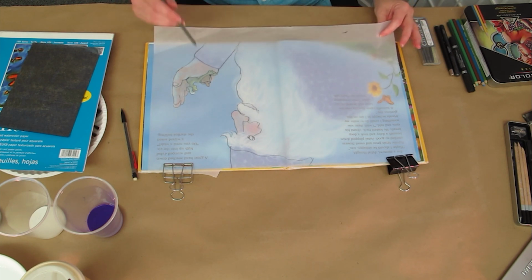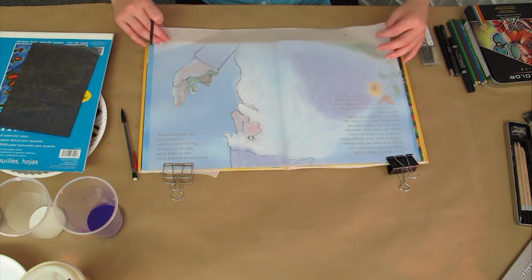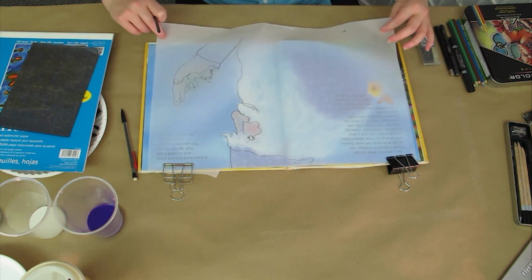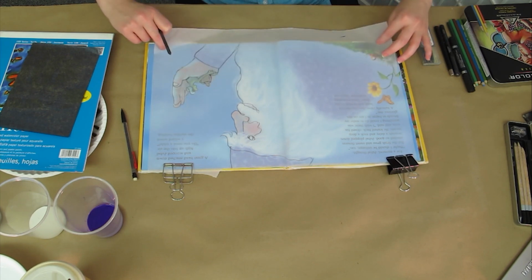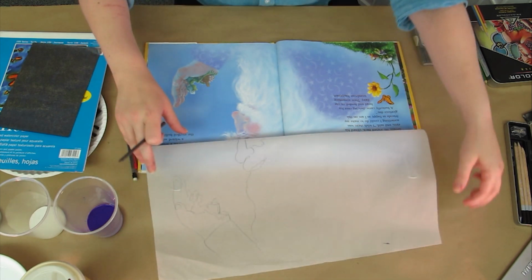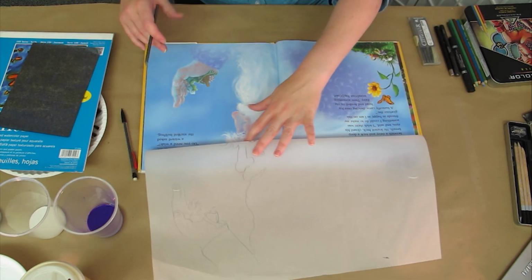Now, I was talking about the personalities of the characters, and I just remembered that I did not take the time to read to you the words that I want to use in the poster. So I'm just going to take a moment and lift the tracing paper up. This is one thing that's great: when you have the binder clips on it, it keeps it in place. And so I can just lift it up, and I'm just going to read this to you.